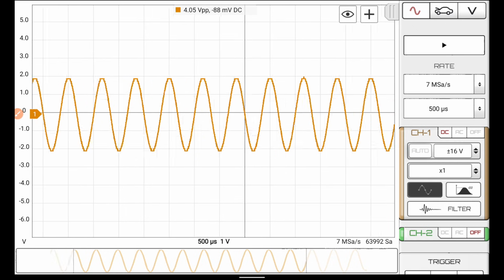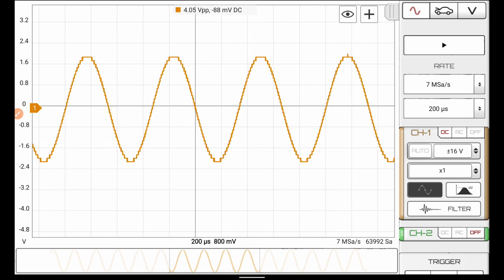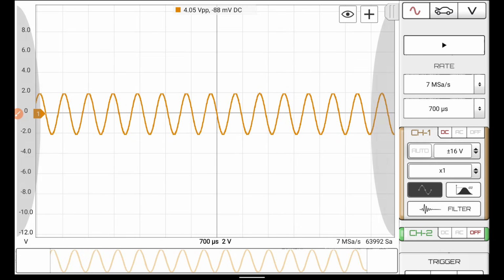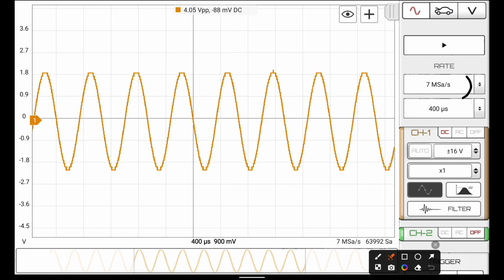Very generous, actually. And if we abuse that, if we use too high of a sample rate, higher than what is required, not only are we wasting them, and not only is our waveform not going to look so good because this gets kind of a thick line and all bunched up, but that 32,000 point buffer is going to get used in a short period of time. Like here, if we're using 7 million of them in a second, those 32,000 sample points are not going to last very long. They'll get exhausted.